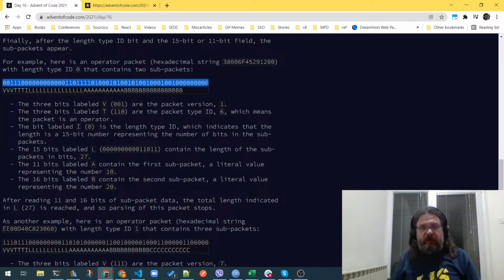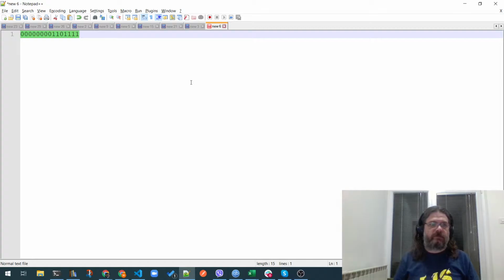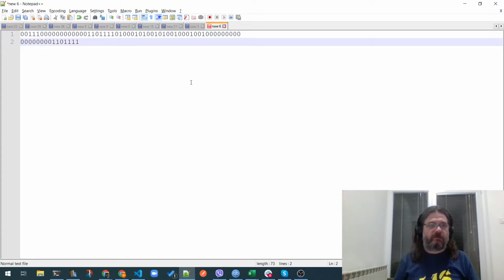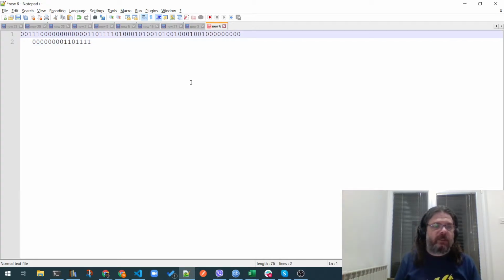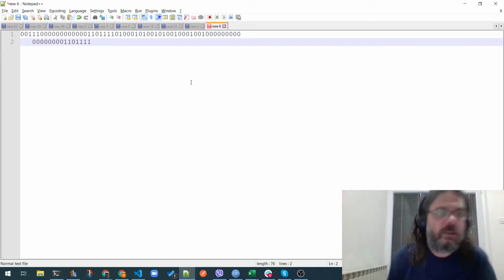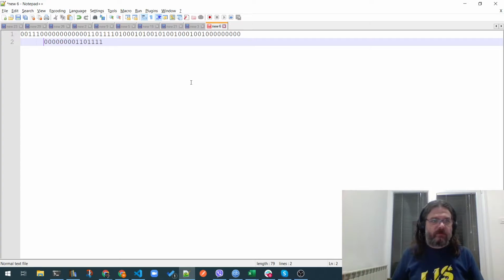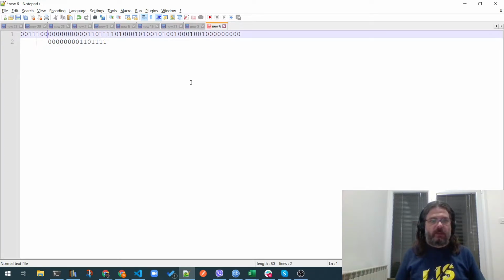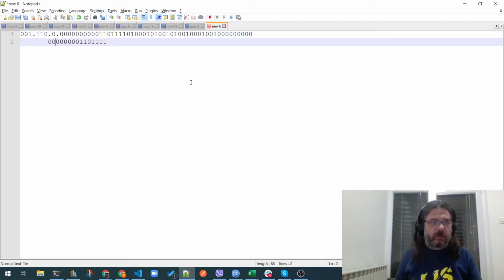So we have three numbers for the version, three numbers for the type, one more for that, and let's put a dot here and a dot here. So we should have taken starting here, and it seems we took starting here.